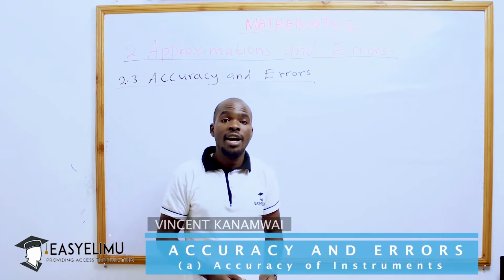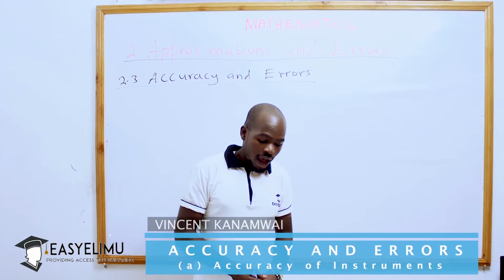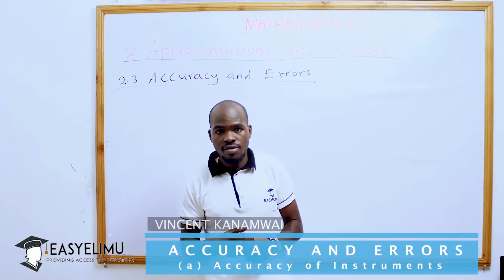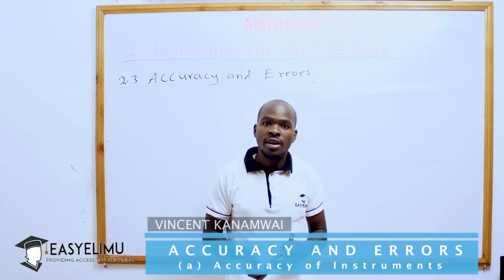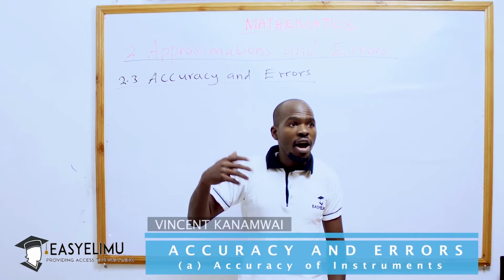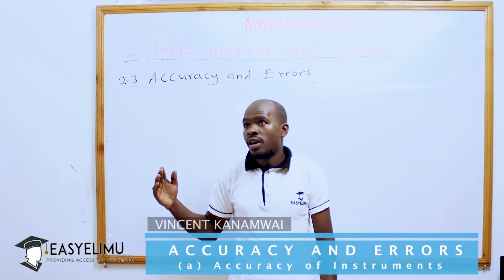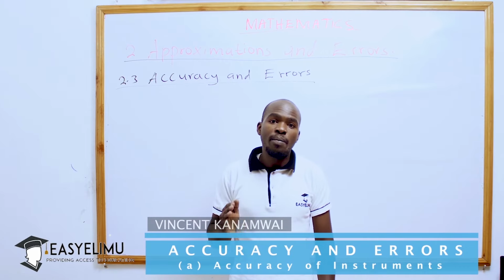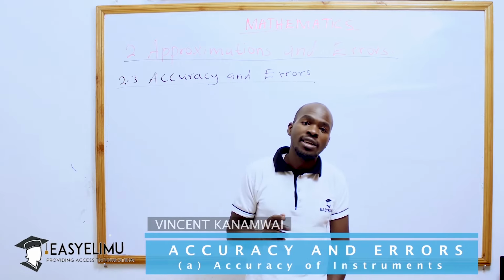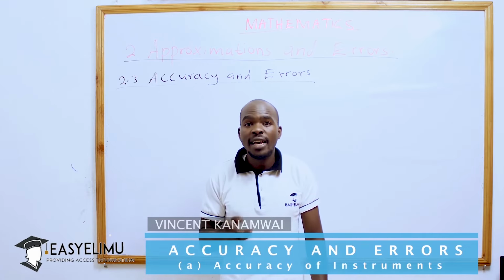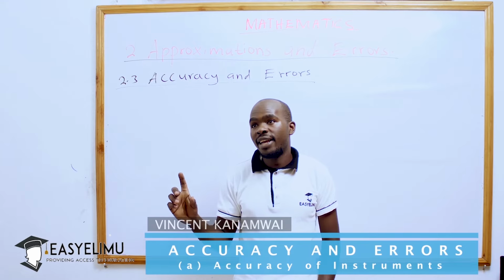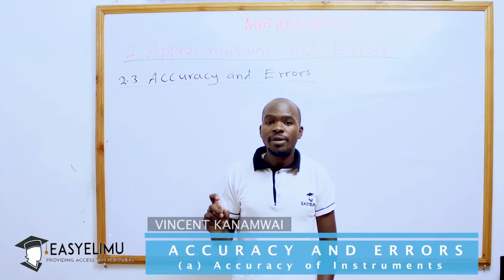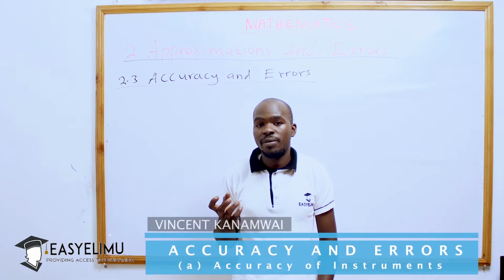Let's see how we might find accuracy and errors. In this section, we know that if we encounter different kinds of measurements, for example, the mass of a baby, the length of a rope, or if you have a room, the volume, area, width or length of it, you will do some measurement. Whatever you find is an approximation of the real length of that measurement. The accurate measurement is what we refer to as the exact measurement. That is the accuracy of it.